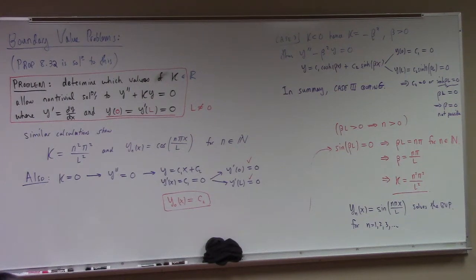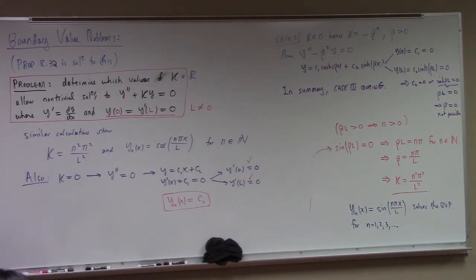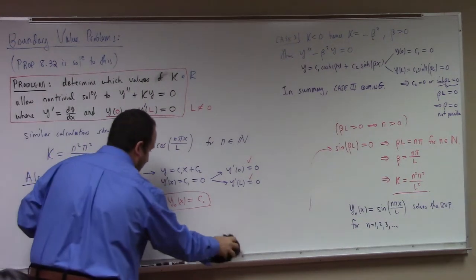By the way, the derivative being 0 at the endpoints for the heat equation would correspond to insulation. This would be something like we're insulating at L, and we're putting an ice bath at 0. That would be the kind of physical situation which brought you to this sort of mixed boundary value problem. All right, so let's work through it.